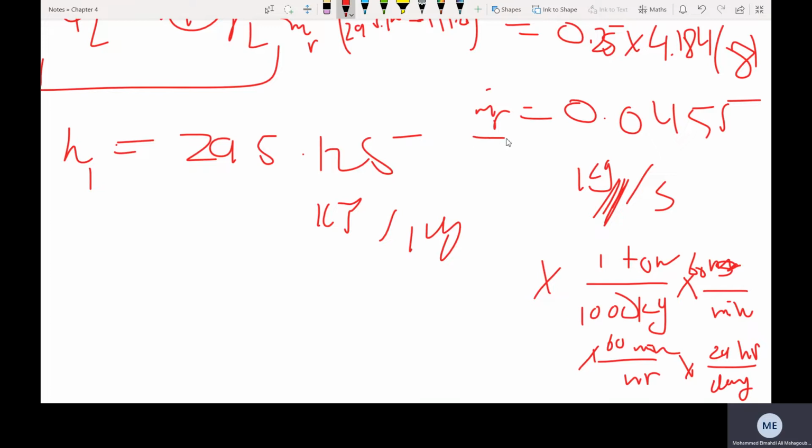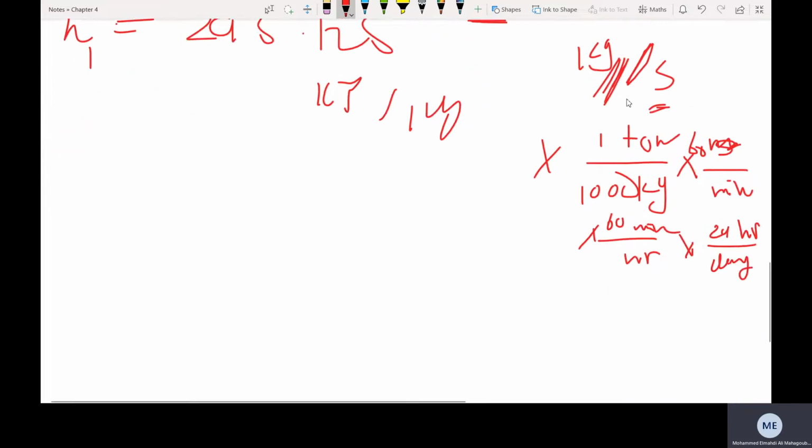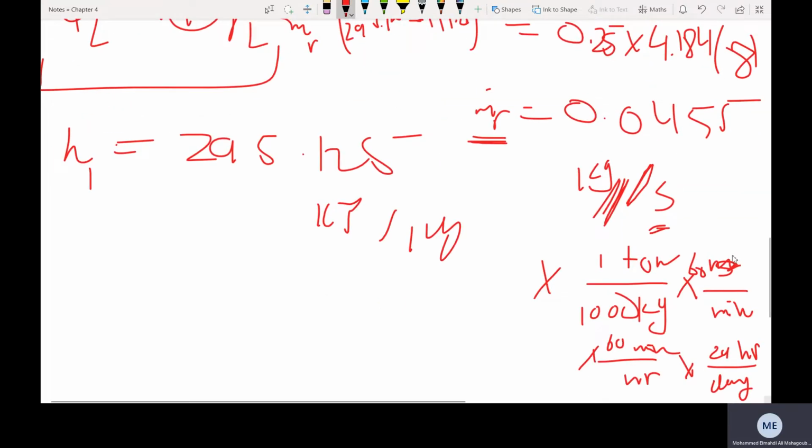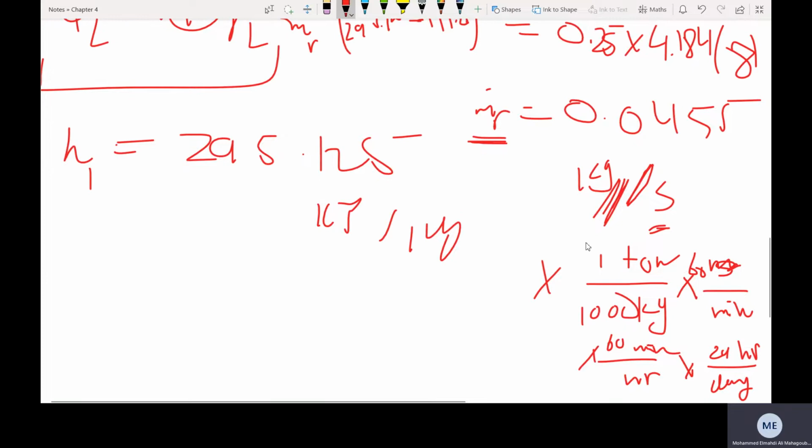Usually the mass flow rate of the refrigerant is going to be a small number. We're not that interested in knowing the amount of refrigerant that passes each second, but rather the amount of refrigerant that we need each day for our cycle to operate. So it is a more convenient unit to use, but only if the question asks you to do it.